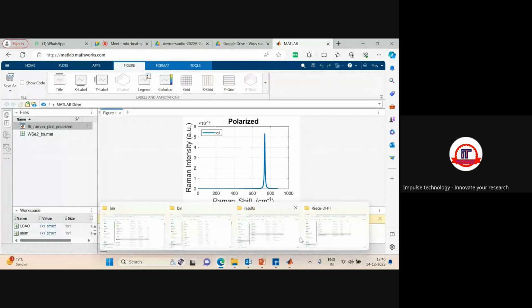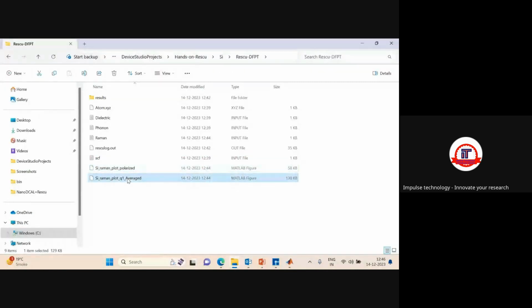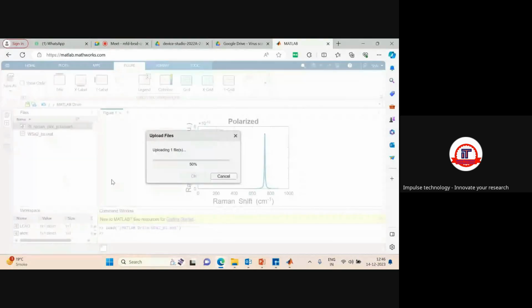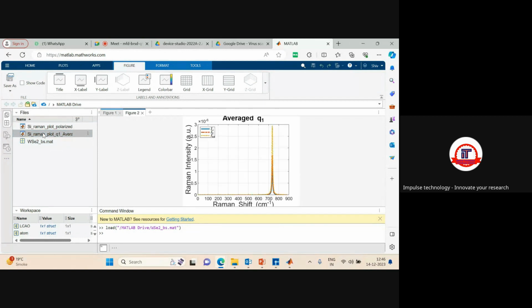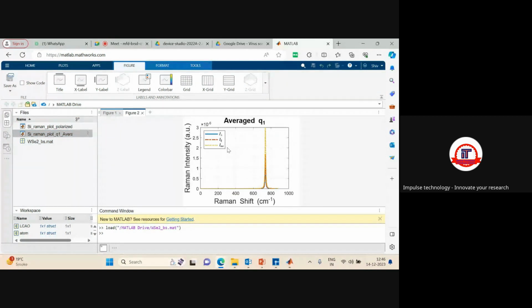In the same way, you can select this output file and import it into MATLAB. Again, you can double click, then you will find the Raman averaged polarized graph.